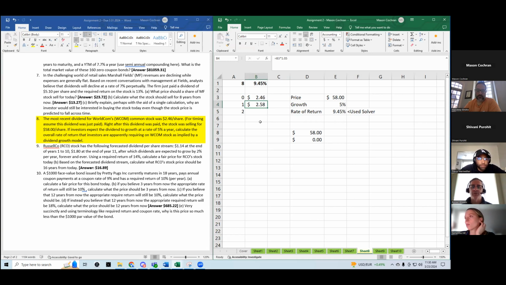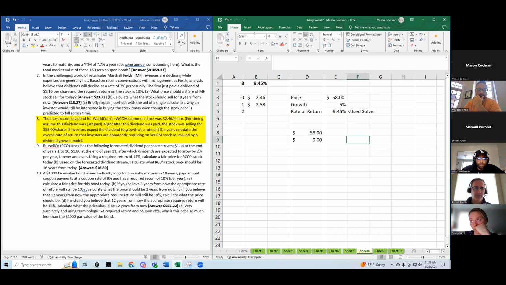Okay. And what you did for Solver, that gets you there as well. But we're being given 5% for growth, and we're being given the stock price, and you make sure when you do the dividend yield and the growth rate for a company when you're looking at market numbers, it's the dividend yield plus whatever, if we're being given a dividend growth rate, that's what we're going to use for the G part of that calculation. And that gets you to that 9.54%. Sorry, did you say 954? 9.45. I might have said it backwards.